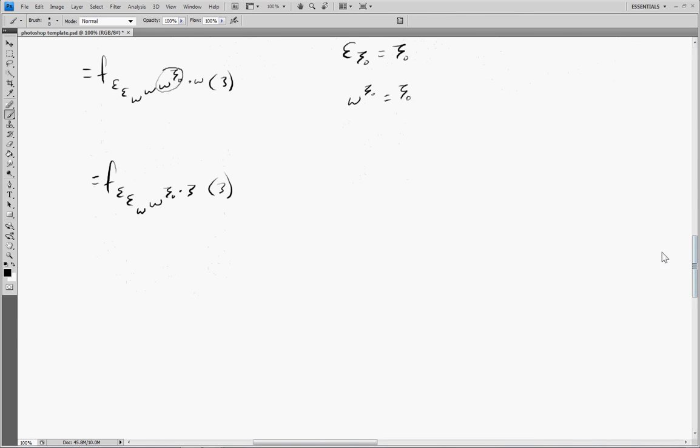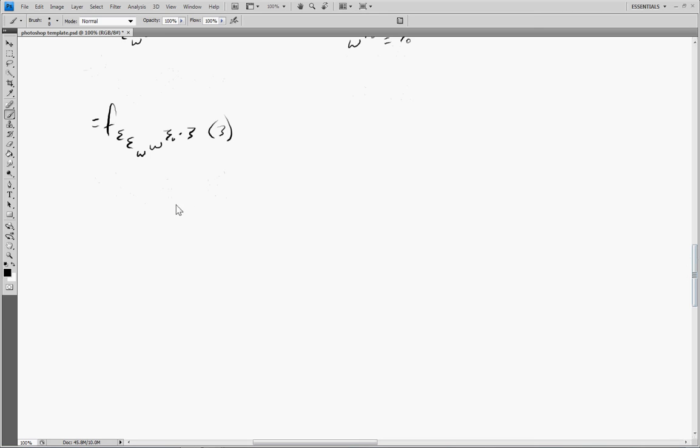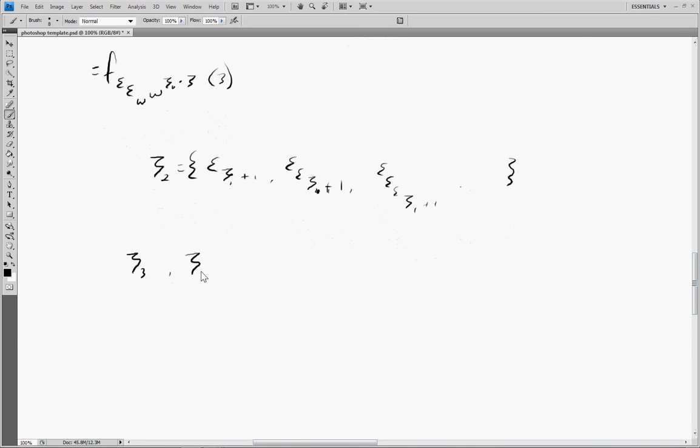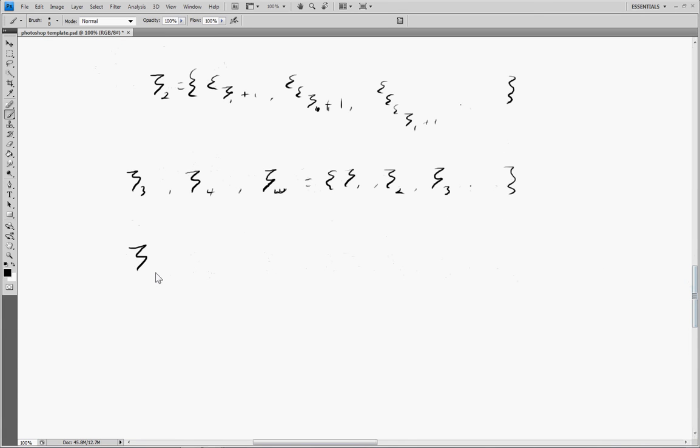So we can imagine creating new fundamental sequences for each of the zetas. So we can create zeta 2 by taking the fundamental sequence epsilon sub zeta 1 plus 1, epsilon epsilon sub zeta 1 plus 1, and so forth. And the same way we can create zeta 3, zeta 4. We can have the infinite ordinal omega in the subscript, which would have a fundamental sequence zeta 1, zeta 2, zeta 3, and so on. We can have zeta sub epsilon naught. We can even have zeta sub zeta naught.